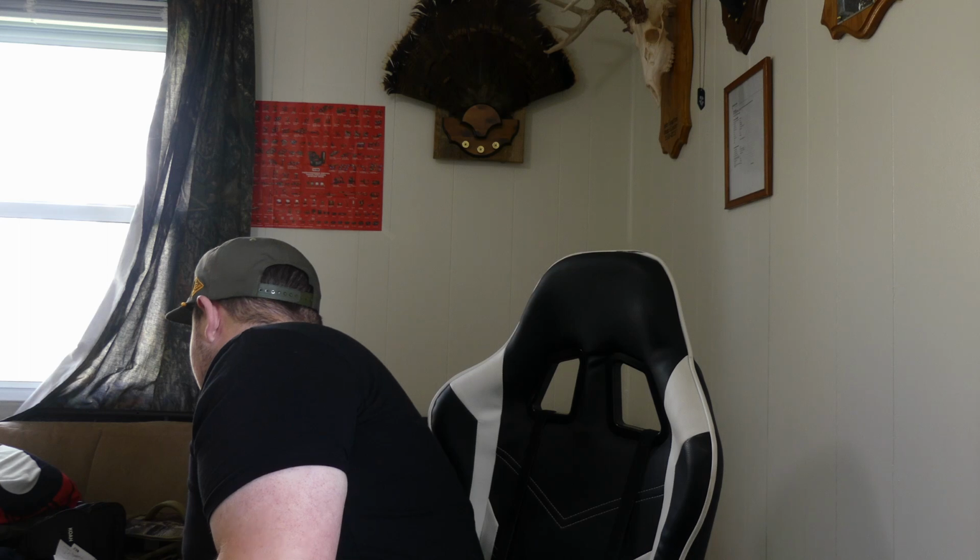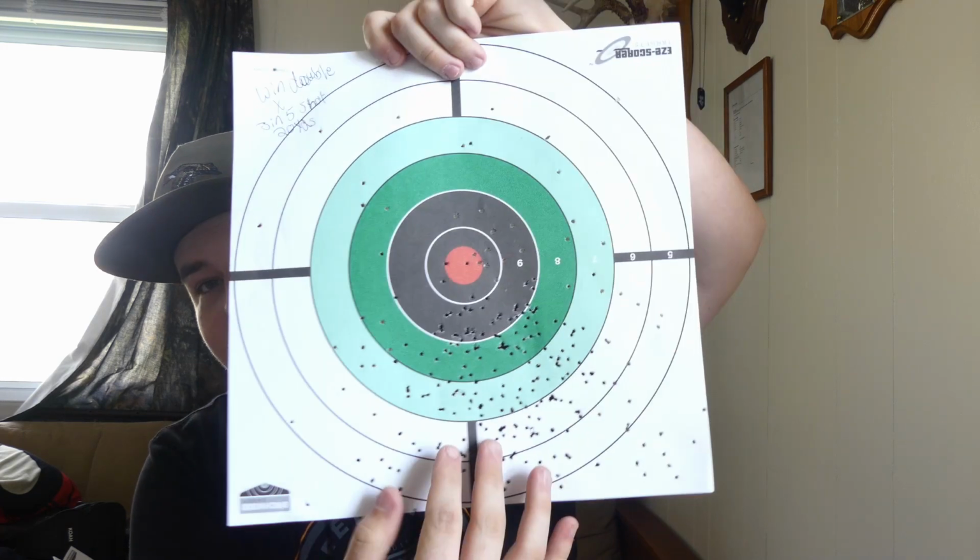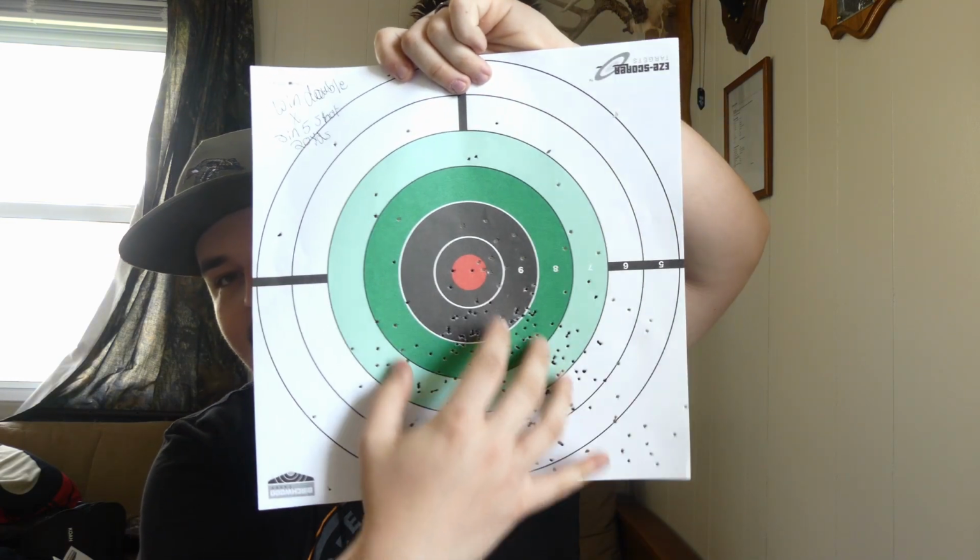These are copper-plated lead shot with buffering that reduces setback, whatever they came up with. And yeah, these shot a really good group as well. Really nice pattern, but it's all down here.